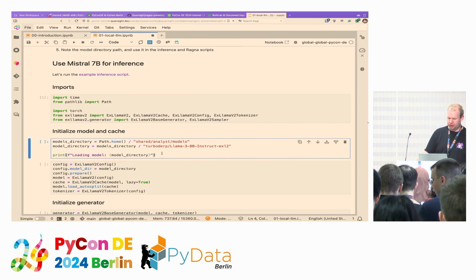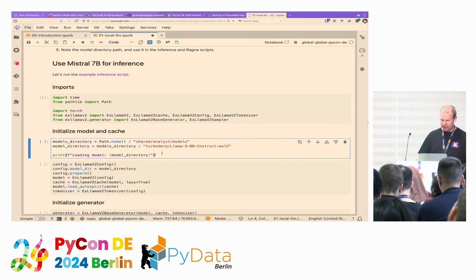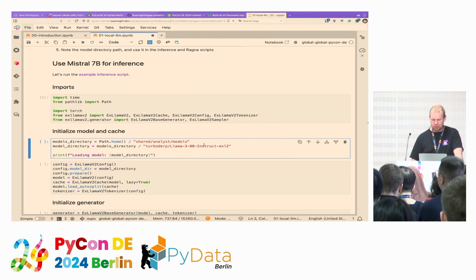The first thing we need to do is provide this ExLlama v2 library with a model that we're going to use, and we have selected one for you. In this name, you have Llama 3 8 billion, then the instruct tag that I talked about, an instruct-tuned version that we can use to answer questions.